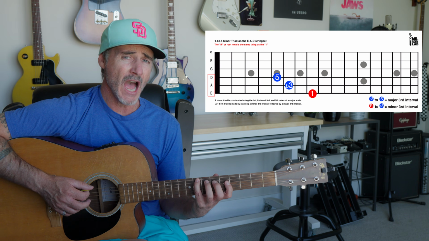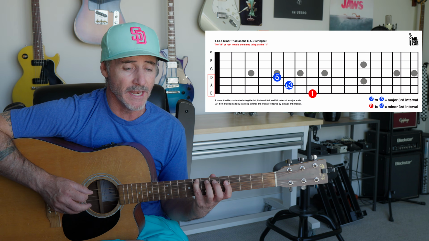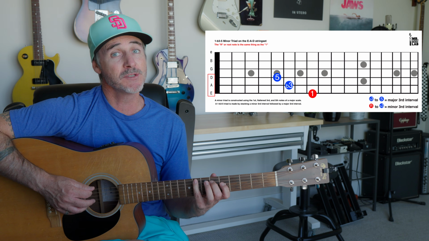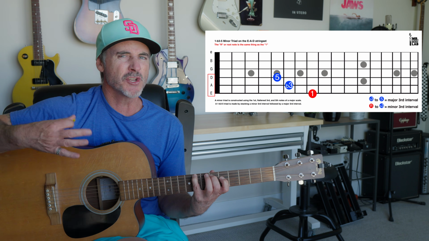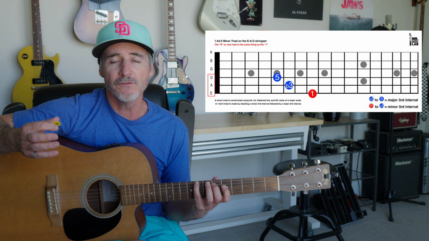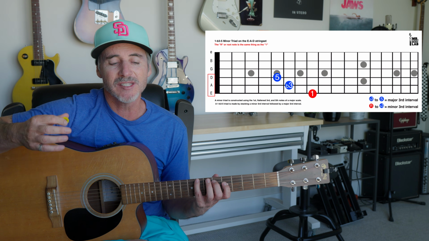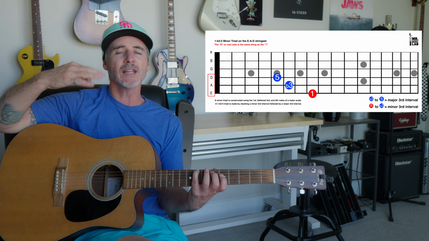Now, I want you to know you can move these to any key, which is why we're doing 1, flat 3, 5. See, I almost played the major triad there, okay? Then I'll show you some musical frameworks for how to use this, all right? Now, on the bottom left, too, a 1, flat 3, 5 triad, which is a minor triad, you can just call it that, is made by stacking. There's a couple of intervals. I like to look at it like this.